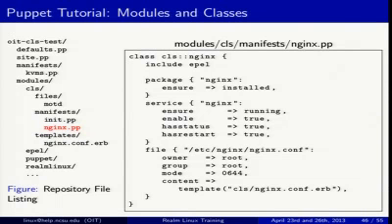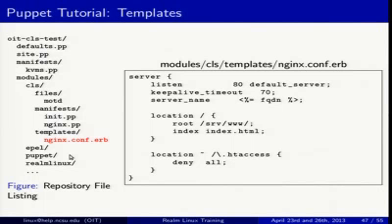The template function in the Puppet language renders a template, and the path you give that function is the name of the module followed by the template. So again, in our modules, we have our CLS module, templates live in the templates directory, and there in that directory is the template we're using. So templates are pretty similar. If you've worked with the Jinja templates that we've used in bcfg2, the concepts are all the same, but the syntax isn't.